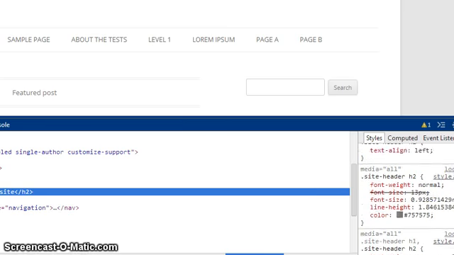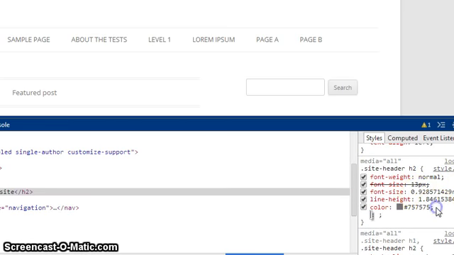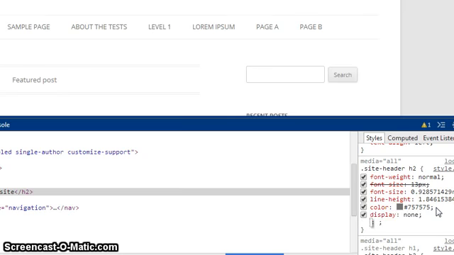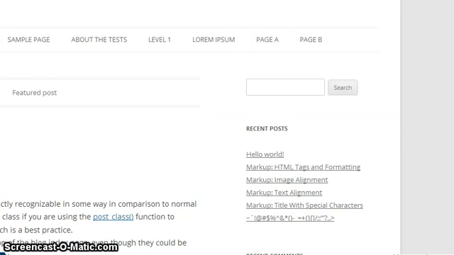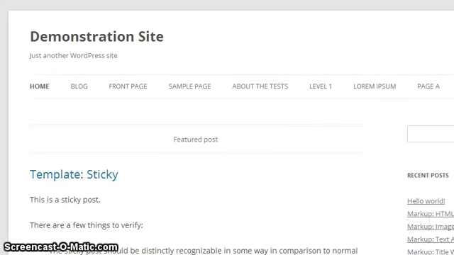And this is a great little thing here, if you're using Google Chrome or Firefox is a great code profile that you could check out. If I go down here and set the display to none, you can see that's going to get rid of it. And that's the code that we're going to go ahead and include now in our child style sheet. So refresh the page. Okay, you can see now with the default style sheet, the H2 shows.